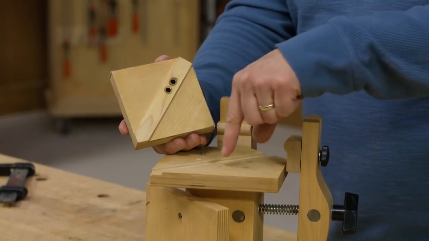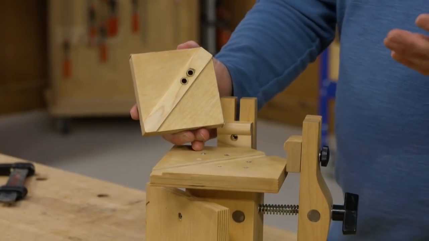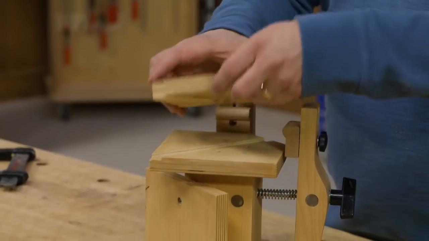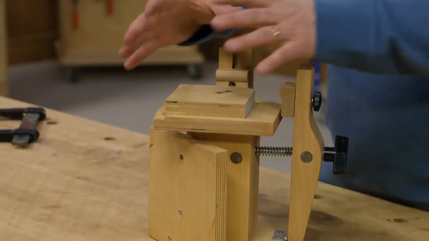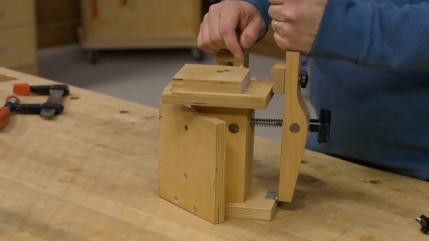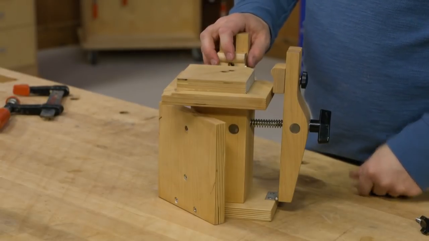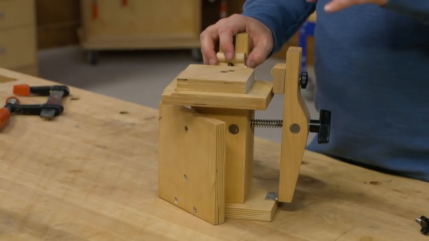You want to put in the threaded inserts. The top plate is attached to this core piece with long wood screws and some glue. Again, that gives you another opportunity to kind of get everything right into position before you finally attach it. We used a little bit of finish on here just to protect the surfaces and help it resist glue.